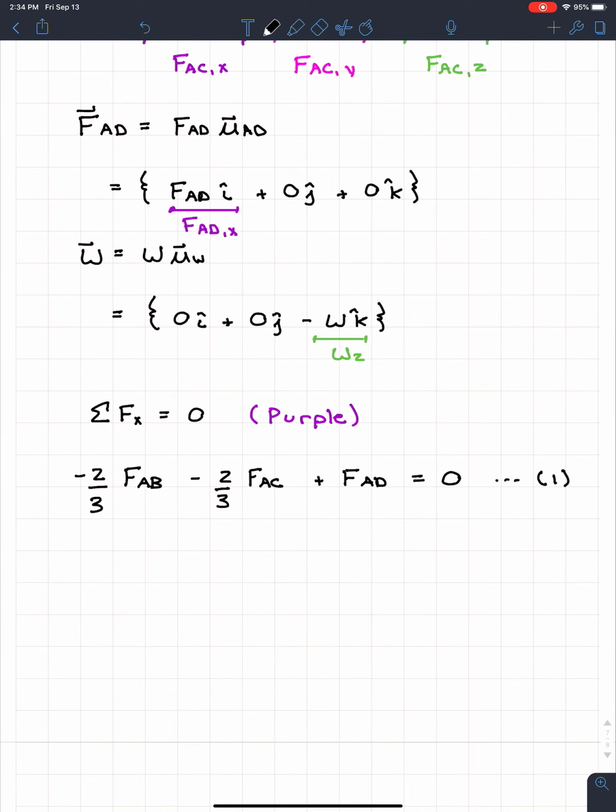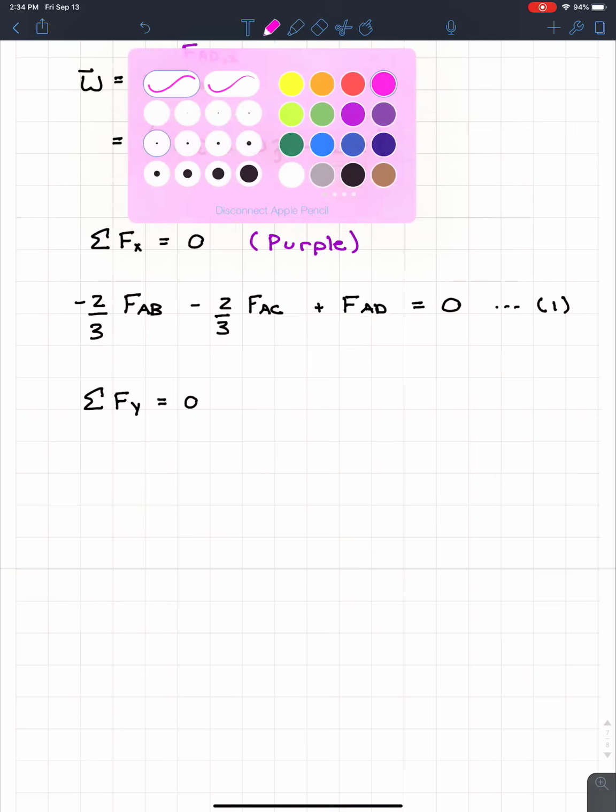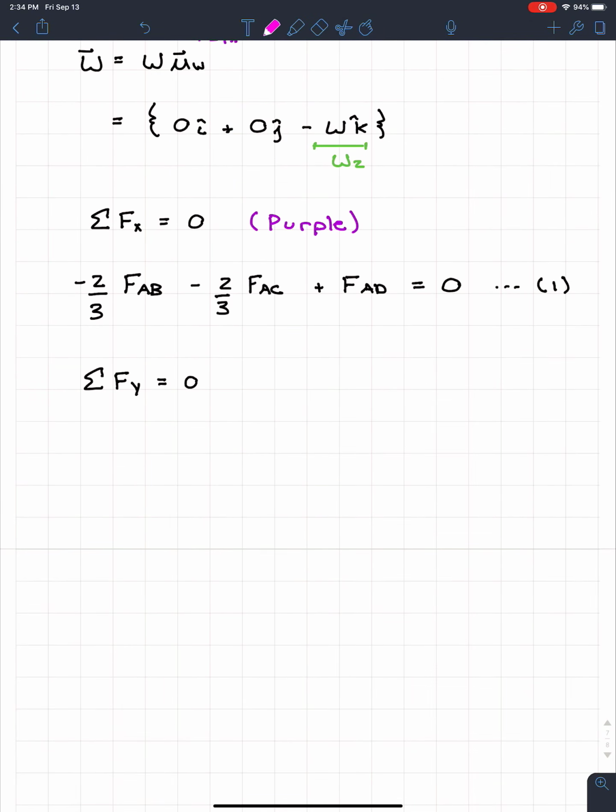So again, to solve these equations, you're going to have to do some algebra. I'm going to label the equations now, so when I'm doing the algebra, I can easily reference what equation I'm talking about. So our next one, again, this is the same from 2D. Our summation of the forces in the y direction must also be 0. I believe I had it as pink. Yeah, it was pink. So this is all the pink components.